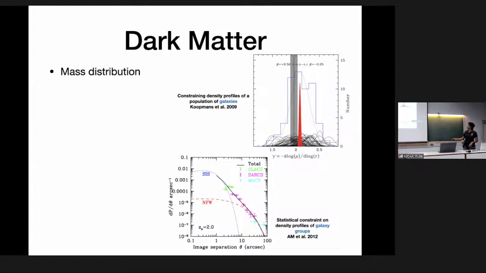Okay, and these different curves show different models for the mass distribution. So this is for the entire population. Let us assume that our entire lens population can be described by, let's say, what is called the NFW density profile. Then how would the image separations look? That's shown by this red curve. Now, instead of NFW, if our lenses are all isothermal spheres, then this is how the image separation distribution would look, meaning there would be hardly any images with large image separations.